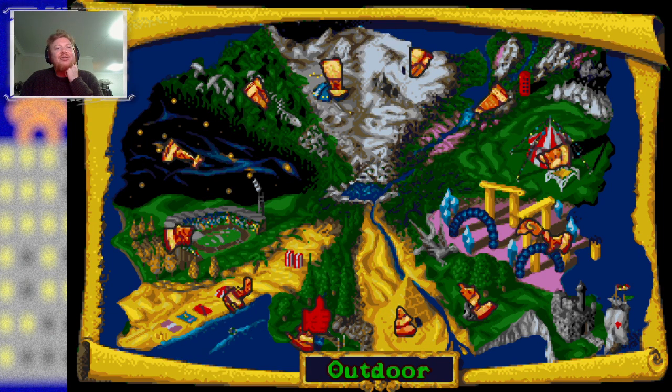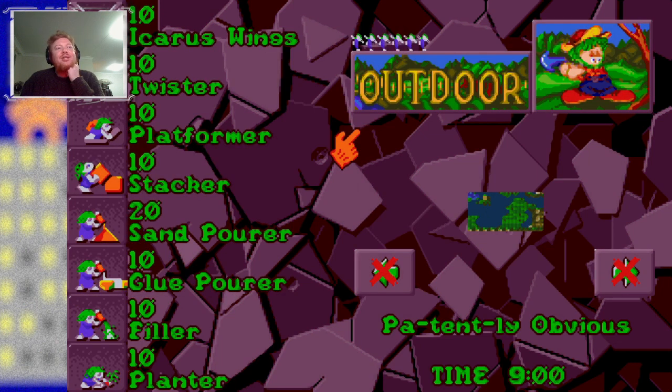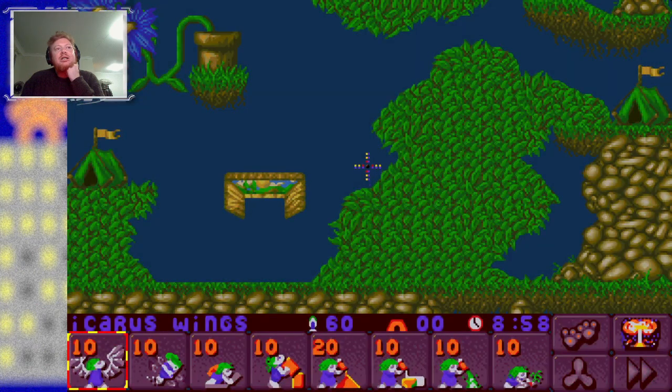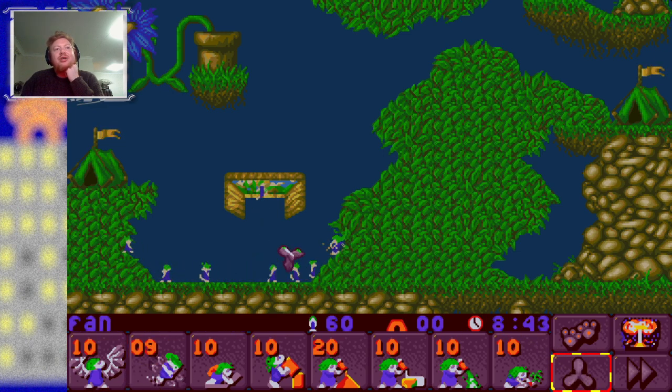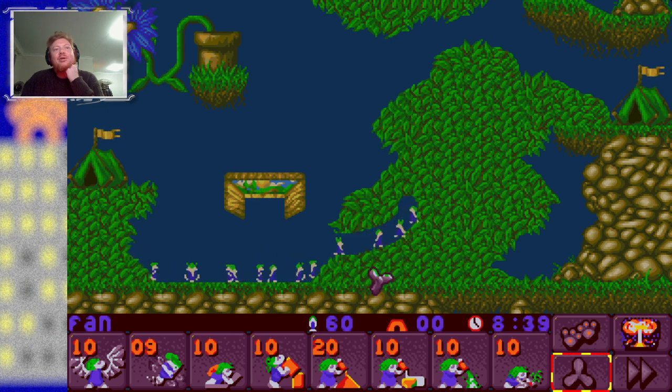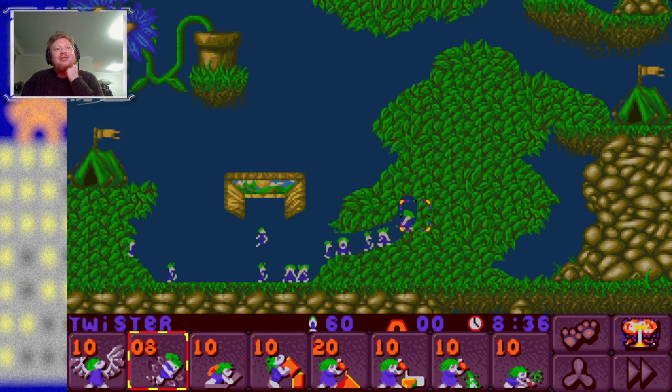Final theme, outdoor lemmings. Aren't most of these lemmings outdoors anyway? Okay, it's fine, just don't think about it too hard. We've got Wings, Twister, Sampora, Glipora, Villavada. So it looks like we just need to get through some terrain. Possibly with flying? There's what looks like two exits. That's interesting. I reckon we could just try this twister one and use the fan to guide them through the terrain. Oh. It's easier said than done, but let's try it out.